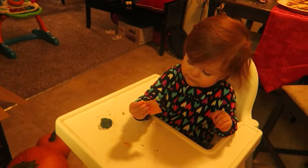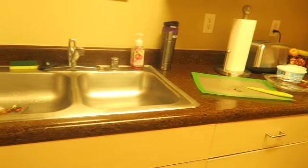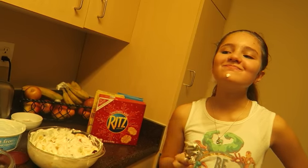Okay, I think fruit salad is done. Is it? Okay, it needs to go in the fridge. Okay, can I lick this one? Yeah. It's part of the perks of being the cook. You're such a mess. You have Cool Whip on your chin. Ew.